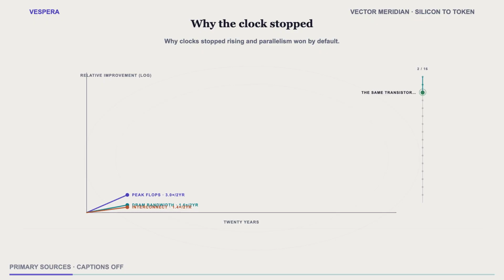Two effects drove it. Moore's law, transistor density doubling roughly every 2 years, is the famous one. The one that actually mattered here is less famous and is called Dennard scaling, after Robert Dennard, who also invented DRAM. Dennard's observation was that as transistors shrink, you can scale the voltage down along with the dimensions, and when you do, the power density stays constant. Smaller transistors switch faster, and each uses less power, and the 2 effects cancel so precisely that a chip of the same area, filled with twice as many transistors running faster, draws the same power. That is an extraordinary bargain, and it was the engine of the entire era. You got more transistors and a faster clock. For free, every generation.